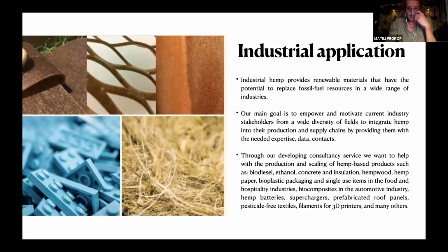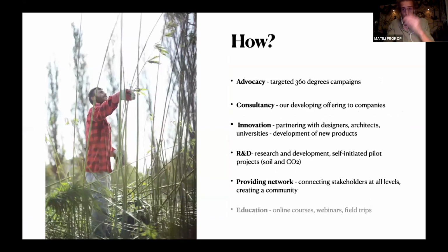One of the main ones is to work with industry stakeholders, not from the hemp industry but general industry, and help them integrate hemp materials, primarily hemp fibers and hurds, into their supply chains or production chains. It's also one of the ways we can bring revenue to the organization. So this is how we want to do this: through advocacy and through the consultancy that I have just mentioned.